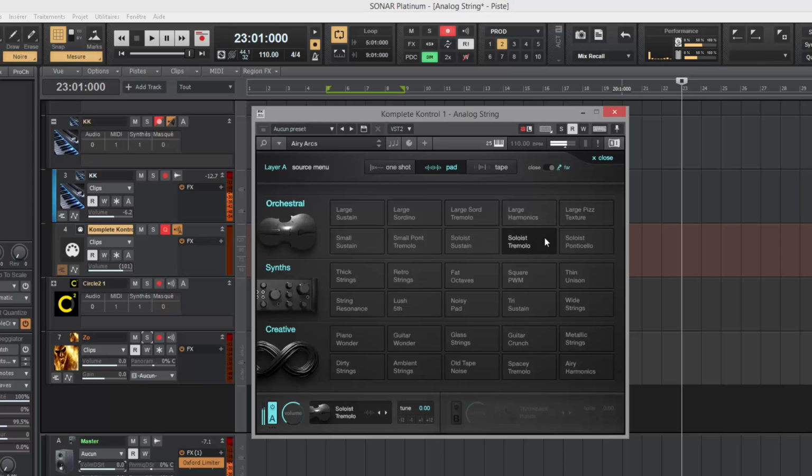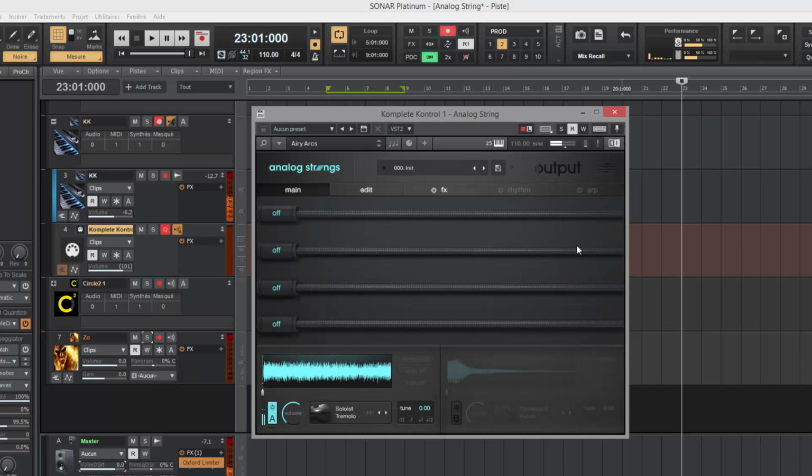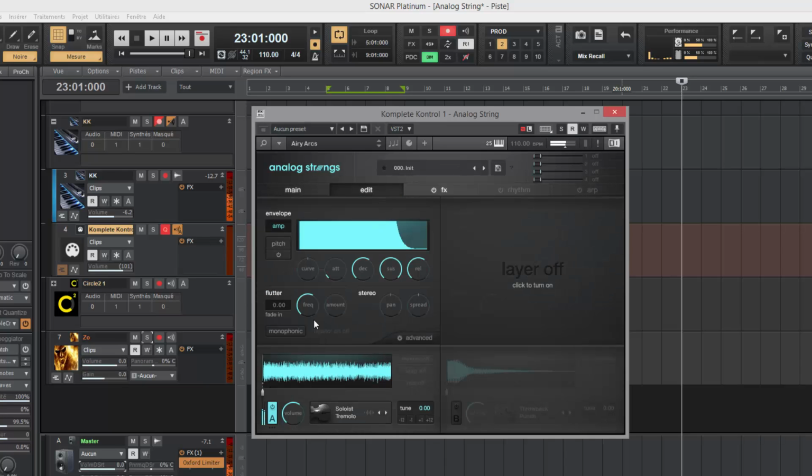Soloist tremolo. Close. I love this thing, especially with something I'm gonna show you here with the flutter. I love that. Listen.